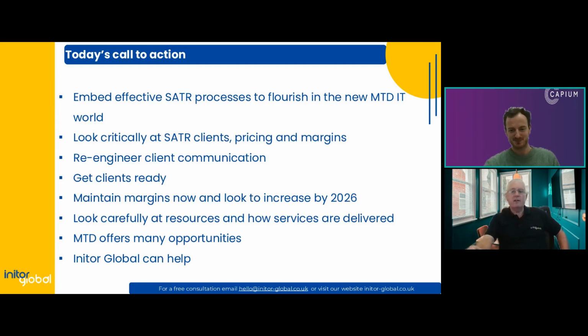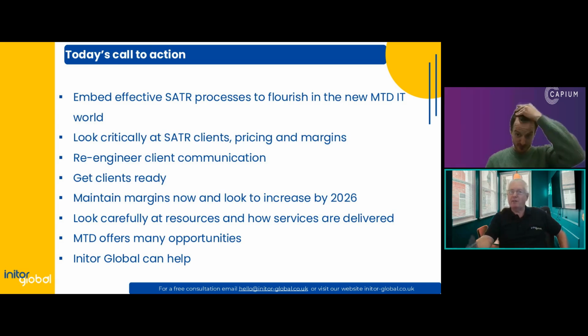Yeah, I think that's right. And the more clients that you can move quickly to a digital platform, way in advance of April 2026, the better, because you will have a more efficient practice on your hands and a more efficient offering that clients will understand the value of, because they will see regular communication flows, regular updates on their tax position as well. Don't underestimate the value of that.